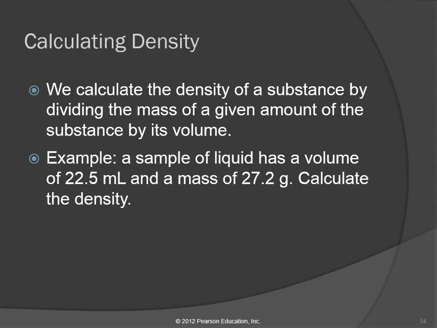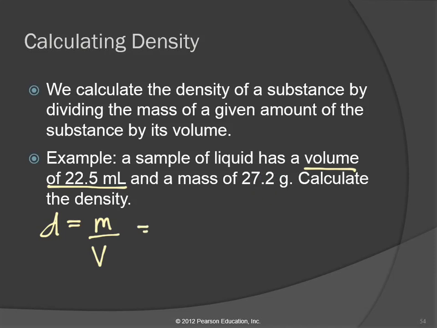We calculate the density by taking the mass of the object and dividing by the volume. So as an example, here we have a sample of liquid. The volume is 22.5 milliliters. The mass is 27.2 grams. Calculate the density. Well, we can't do this with dimensional analysis. We actually have to use the equation. So we need to remember that density equation. The density is the mass divided by the volume. So we identify the volume is 22.5 milliliters. In this problem, it comes out and says the volume is. Other times, it might not say volume. But when we look at the unit milliliter, we should recognize that milliliter is a unit of volume. And then a mass of 27.2 grams. Gram is a unit of mass.